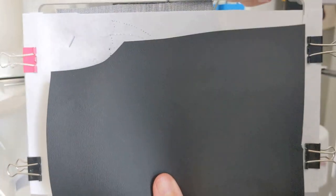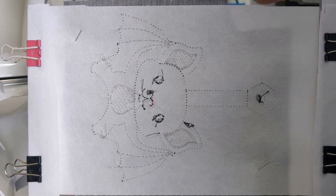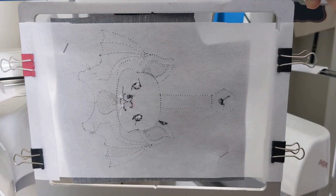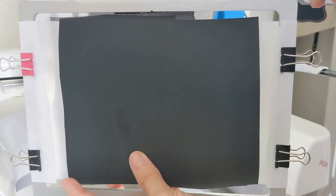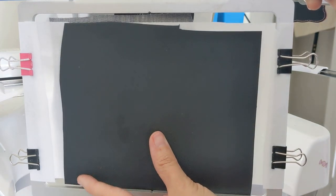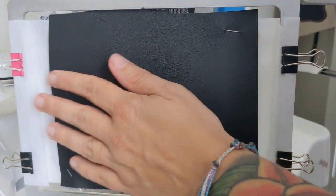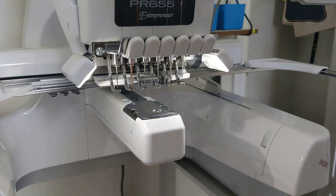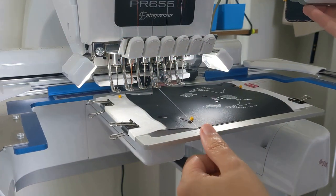You're going to flip your hoop over to see the back. You're going to take your backing piece of vinyl — I'm using blackboard vinyl from Joanne because it's thin and flexible but also sturdy, and it doesn't add bulk for your machine to go through. Take this vinyl cut for the back and place it to cover everything so far. Pin it from the front to make sure you don't have any sharp pointies near your machine bed. Make sure the wrong side of your vinyl is against the stabilizer. Then return the hoop to your machine and stitch the next step, which will seal this sandwich together.